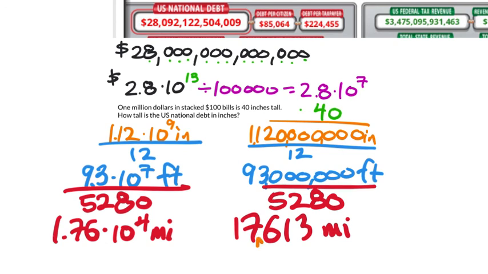Now, if I go to Google, and I say, hey, Google, what's the circumference of the Earth? It says that the circumference, that's all the way around, by the way, is 24,901 miles. Which means that if you were to travel from here, where we are in Utah, and you went the long way around the world to Auckland, New Zealand, that's how long this trail of stacked $100 bills is. Which, by the way, should seem like it's a pretty long ways. Like, we're getting pretty close to making a full ring around the Earth. But again, that should raise many, many other questions, okay?